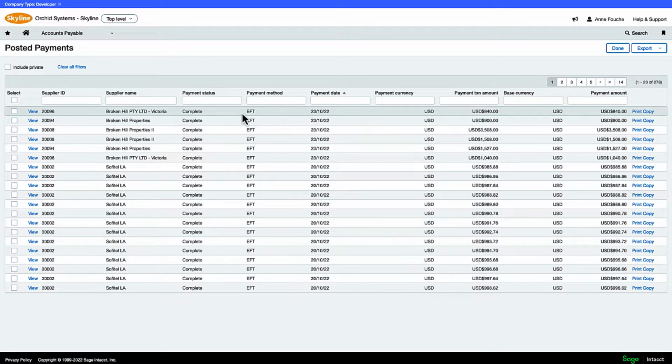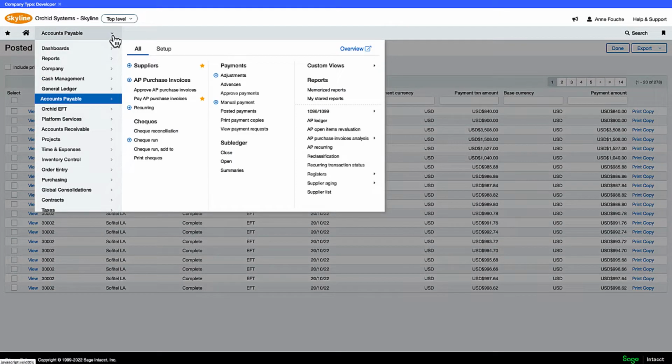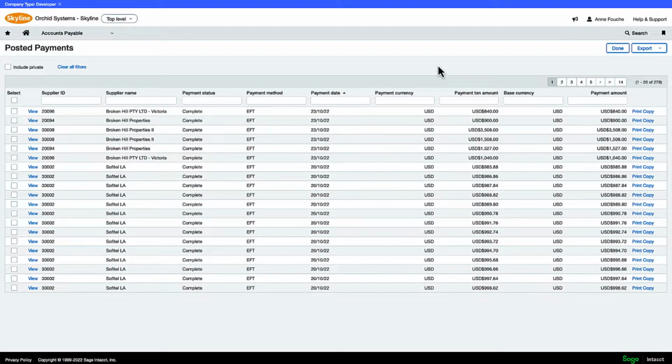You print checks if you are printing checks and post them and use these posted payments in your positive pay EFT files, or you do your payments via record transfer or manual payments and post the payments, and then they can be included in an EFT file. Just to recap then, you would create your AP purchase invoices and then pay the purchase invoices and approve and post the payments. And once the payments have been posted, they can be included in an EFT file. And here are all the payments that I can include in an EFT file, those which are on the posted payments list.